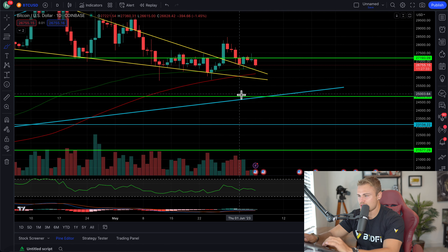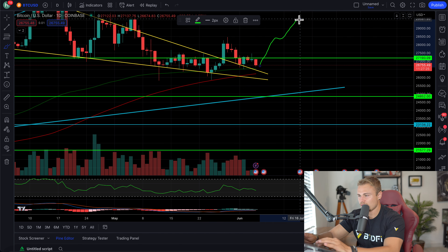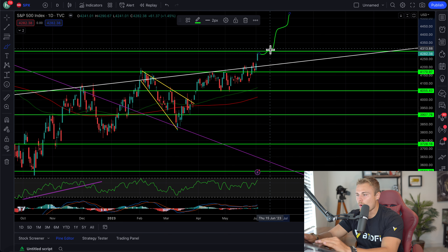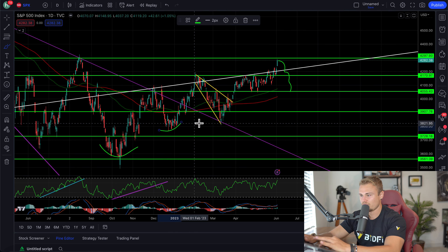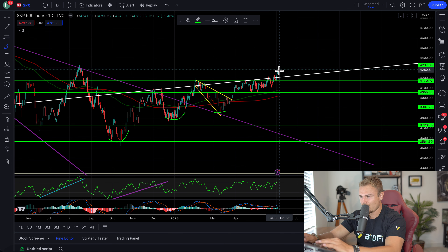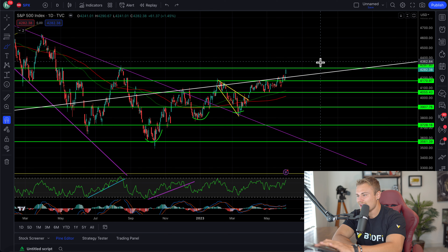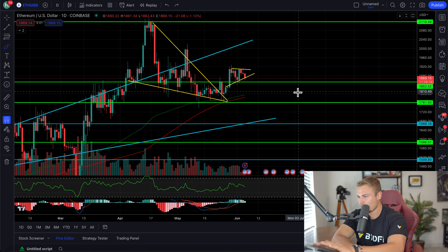Same thing with Bitcoin, though not so much — we're having more of a problem. There's definitely some sort of sideways channel we're having difficulty breaking through, but ideally the goal is to head up even higher. Things might change when we look at the S&P — it's very possible the S&P could head up even higher, or it's going to dump very quickly, creating another higher low pattern, which is not uncommon in this market. You can see the higher lows here — this would actually be more helpful than a problem. We had the original, the second, the third higher low, and then we kind of flatlined out. But because we went even higher, if we do decide to dip lower and go down only to near oversold, this could create a new bottom and allow us to pump up even higher, continuing the pattern. That healthy pullback could pull Bitcoin and Ethereum down with it, sending us to bottom support before breaking up even higher.